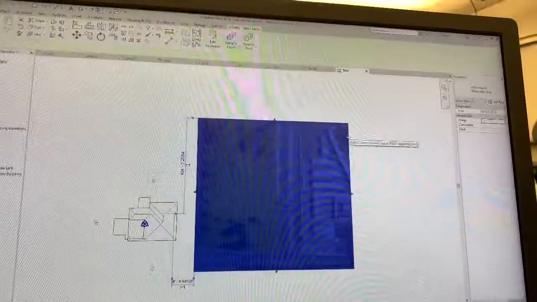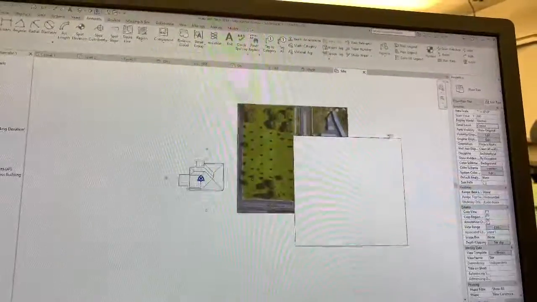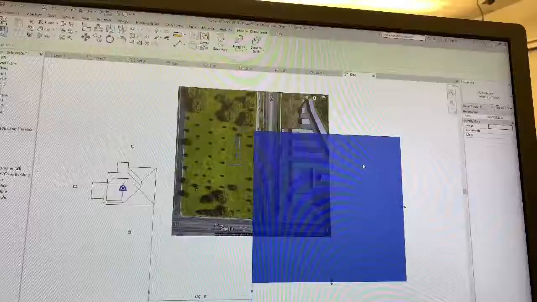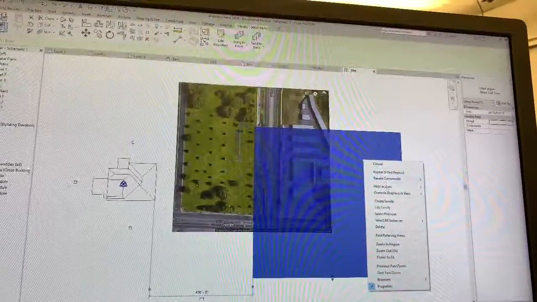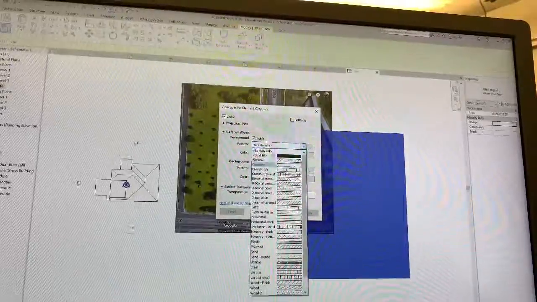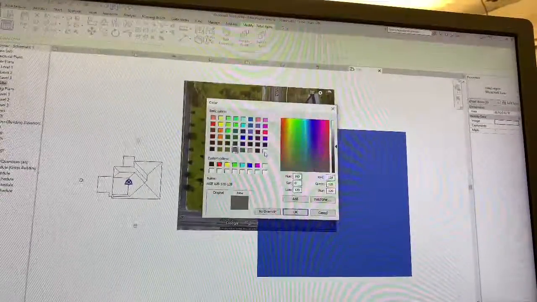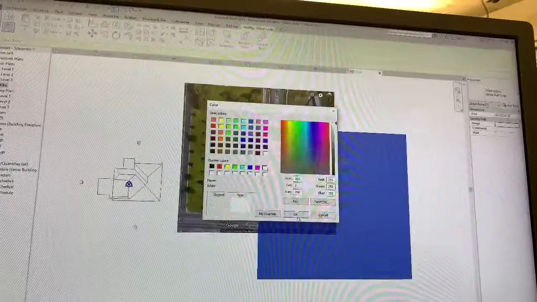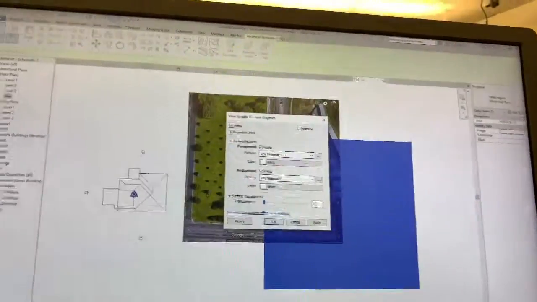There we go. Now we just have this white box. Now sometimes you can hit the tab button and try to fight over picking the image or the region, but I just like to grab the region itself. Now I'm going to grab the region, and I'm going to right-click it, and it says something like overview by element. I forgot what it said.